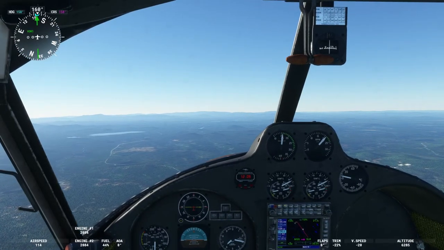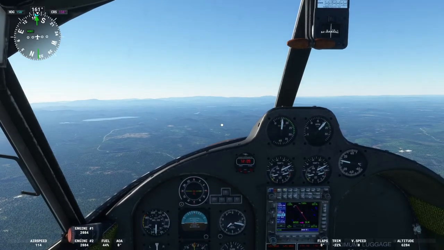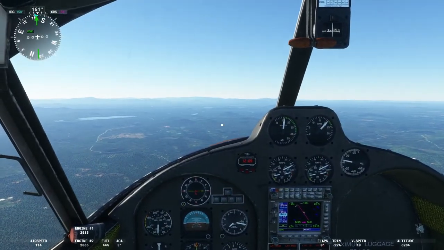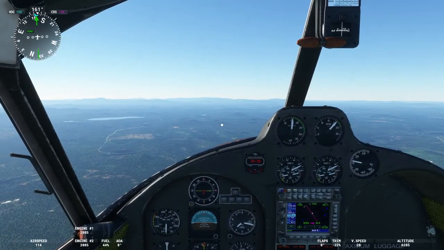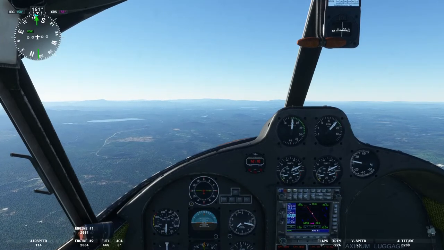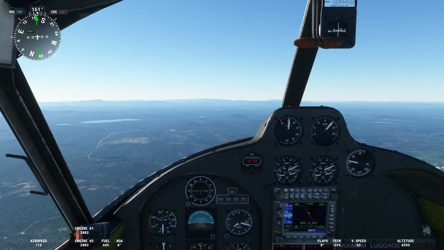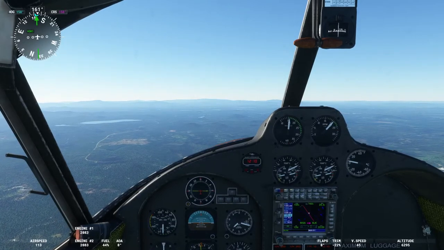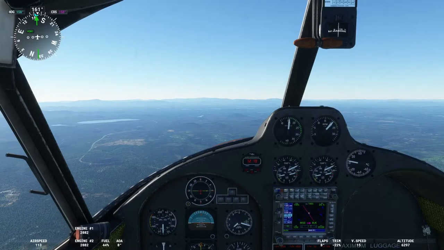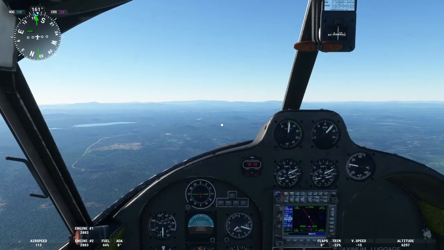All right, once we get here to this nav point SLK in 20 nautical miles, we're going to turn on a heading of 165 for 56 nautical miles, and that will take us to our destination. We're going to fly over the area where we're going to land, get eyes on the area, then circle around in a lazy right turn, line up, and we'll be on the ground.